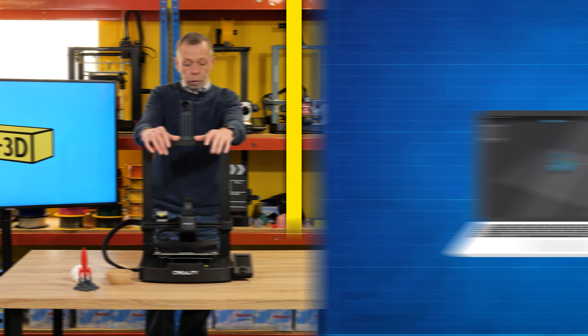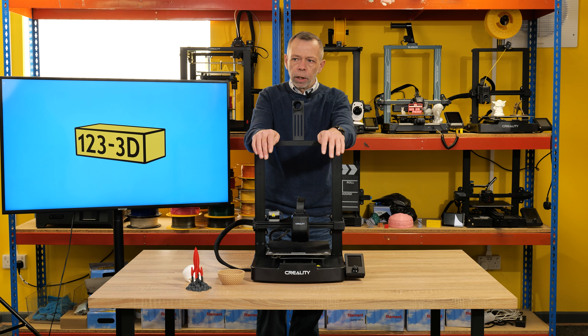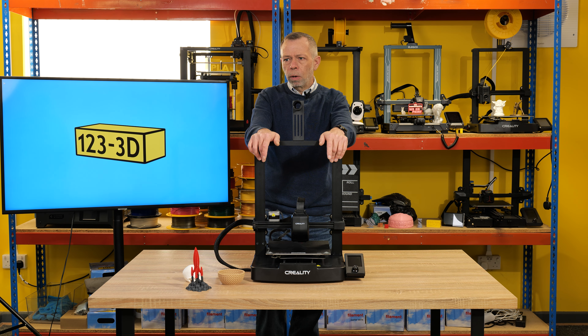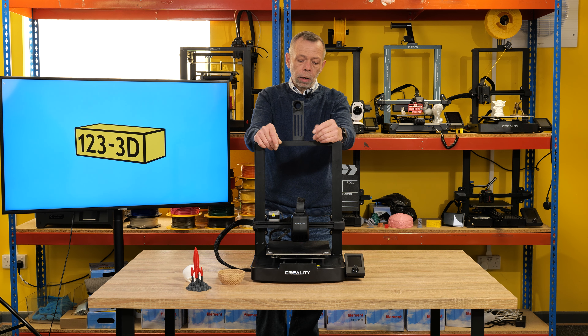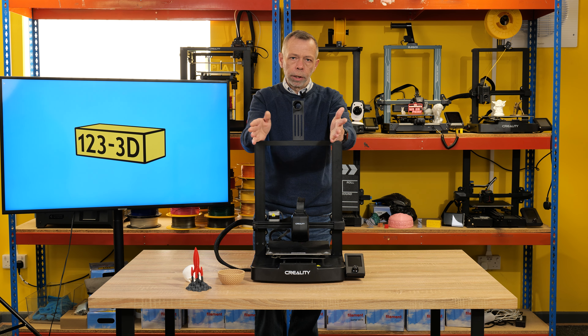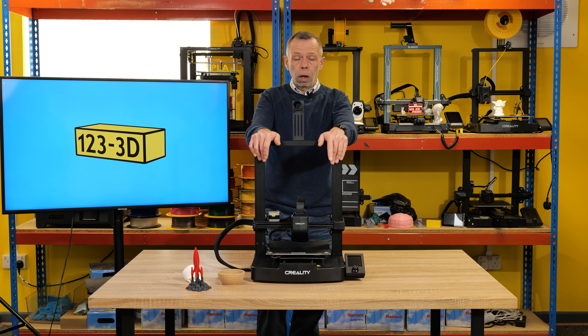All the files have been sliced via the Creality Print app, which I'd solely recommend that beginners use to start with — I think it's the best slicer to use with this range of printers. A lot of people get frustrated with it because the layout isn't quite what they're used to, and they don't think there are enough settings in the slicing software because they're unaware of the advanced toggle switch. Once you've opened that, there is a whole host of settings you can play with and tweak. Creality have optimized that slicer for these printers, so straight off the bat you can use the default profiles, save to your SD card, load up your filament, and away you go. As your experience grows, you can look at other slicers like Orca Slicer or Prusa Slicer, but I would wholeheartedly recommend starting with the Creality Print slicer.